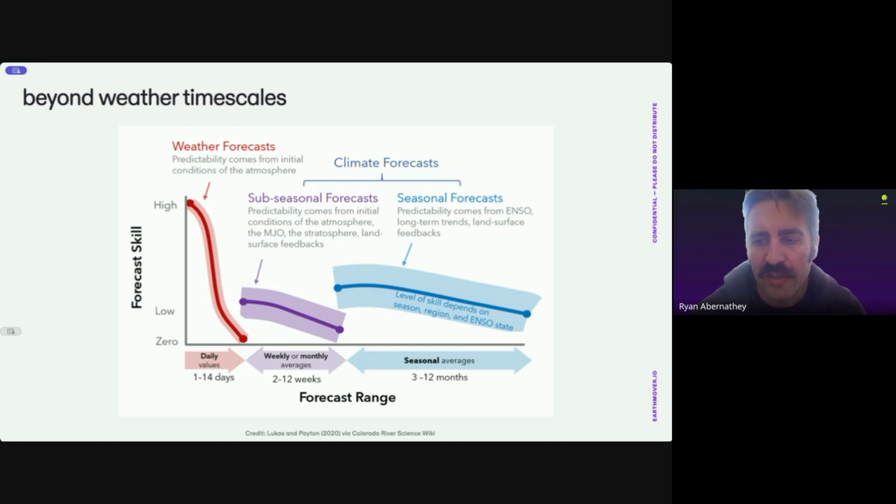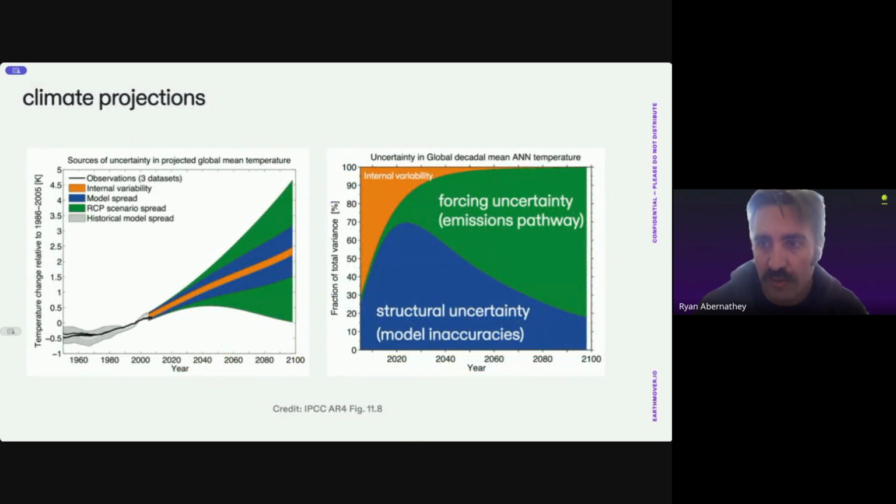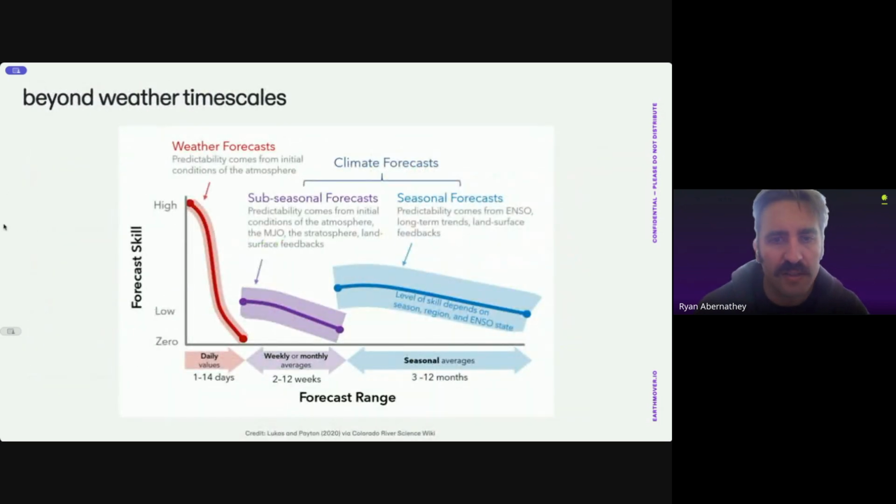And so this is a pretty active topic of research, but we are starting to see a growing number of seasonal and subseasonal forecasts come online that are leveraging various sources of predictability within the Earth system to provide that longer term outlook. These tend to be much more probabilistic in nature, but these are interesting, particularly on the business side, folks who want to have some data to make some decisions on a bit longer timescales than what's available with weather forecasting.